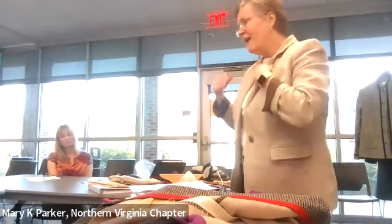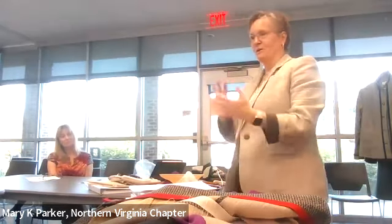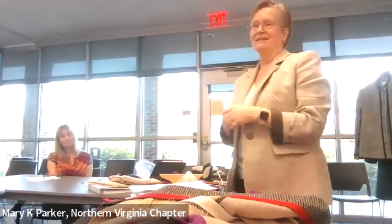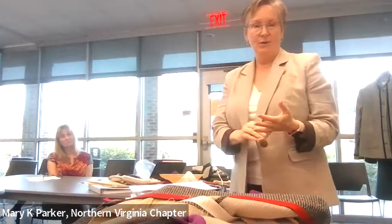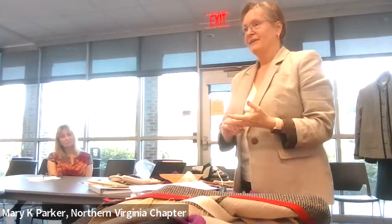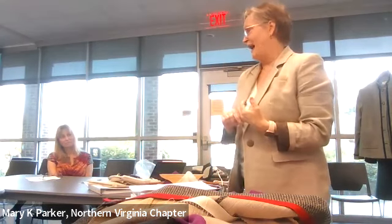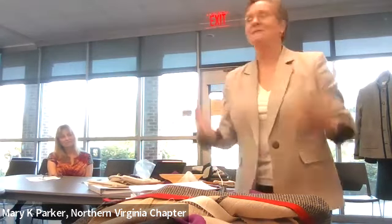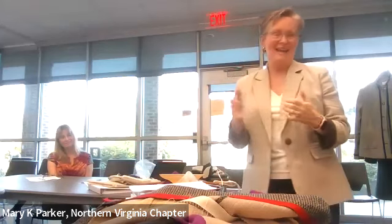Okay. So now you've gotten most of all your structure work done, and now you can do the big mind thing for me, at least it started out that way, doing bound buttonholes and welt pockets. The way I got over that mentally was I always bought extra fabric so that if I screwed up, I could remake the front and change my plan.